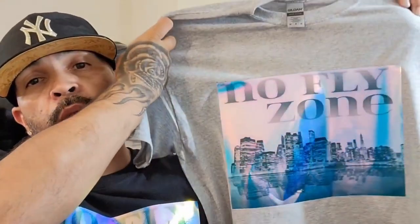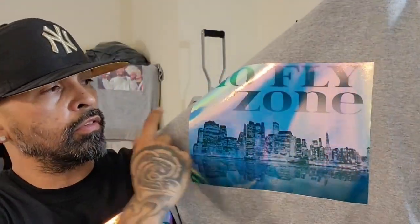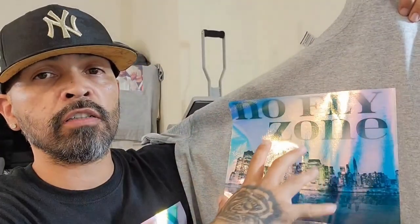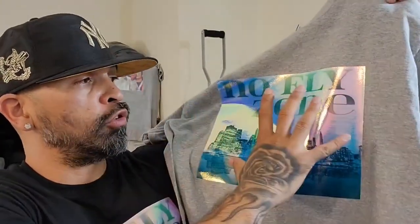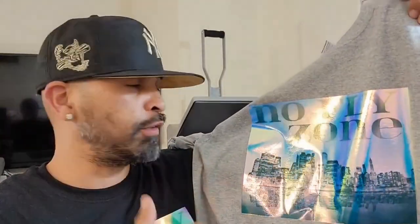So we finished up the tutorial. It came out pretty dope — no flies on it. This is doable, I like this product. If you don't want to sublimate, you can create a vinyl cut of your choice, or you can create a vinyl cut and have something different. Just make sure when you do your print, tack it down first and then lay your design over it. That way the finishing product looks great.